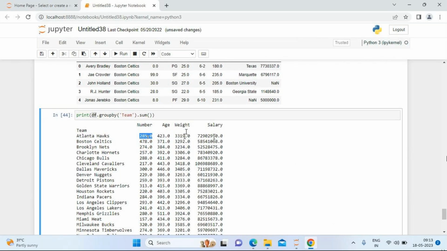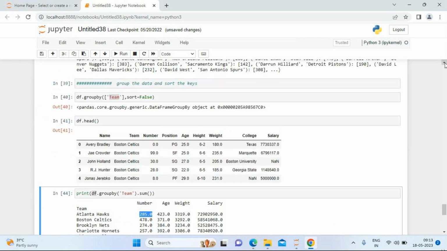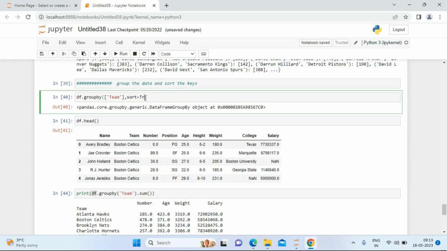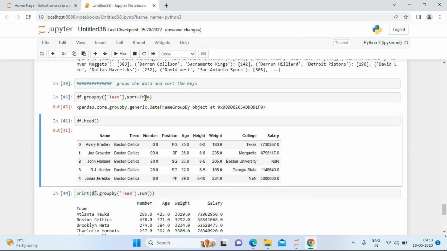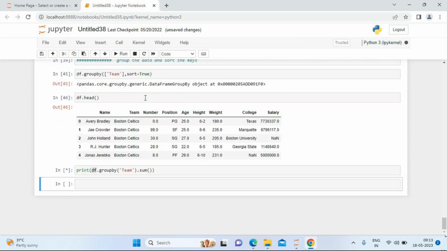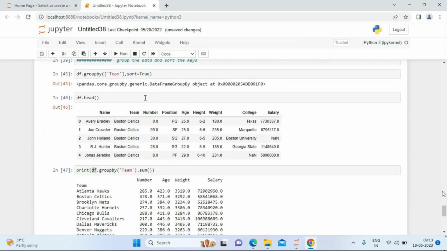This is how you group the data and then sort the keys. Previously I used sort equal to false. Now I'm going to use sort equal to true. Let's see. Now what happened here is the team column is sorted.